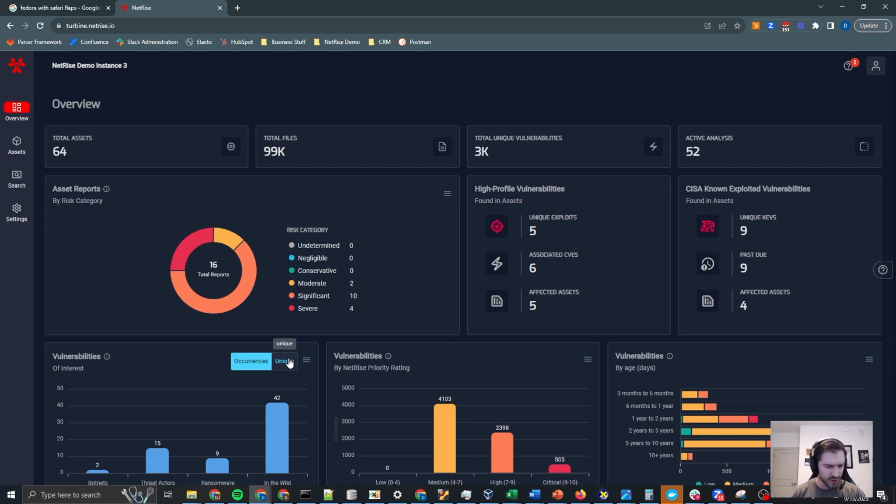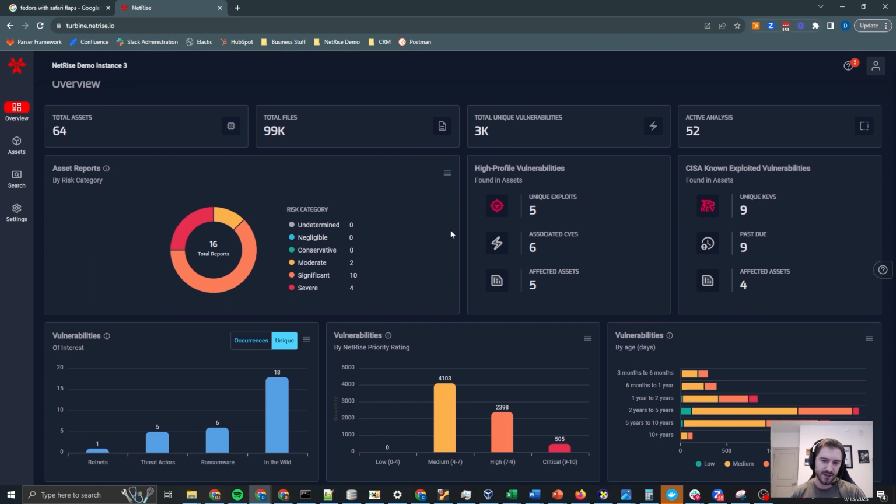Well, there are all sorts of different ways, as everybody knows, to prioritize vulnerabilities, but a way that we think is super effective and valuable is to look at the true risk of the vulnerabilities, based on whether there is even an exploit that exists for that particular CVE. So we can take a look at this vulnerabilities of interest table, which shows us, of the 3,000 or so vulnerabilities that we've identified, how many of them actually have exploits that exist? Are they being used in things like ransomware campaigns, or are they associated with botnets or known APT groups or threat actors?